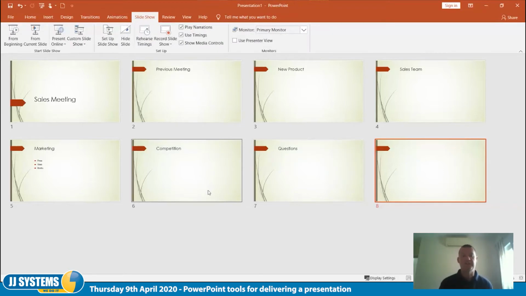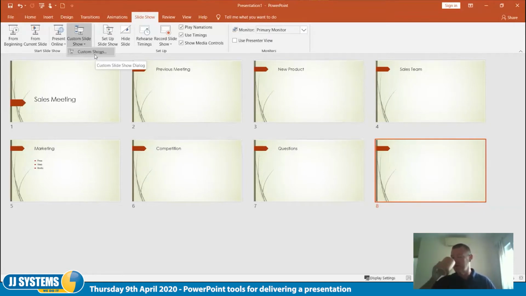And there's a few other things. One is if you have two versions of a presentation. So, for example, you might have one that's a quick presentation that takes 45 minutes, and you might have a more detailed version of it that takes 2 hours. If you've got that, but you don't want to maintain 2 separate documents, what you can do is create a custom slideshow. And in here, we can click on Custom Slideshow, and then under it, it lists all of the custom slideshows, of which I have none, because I've just created it.